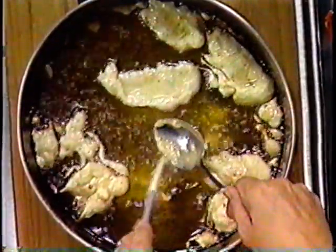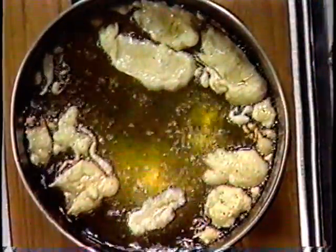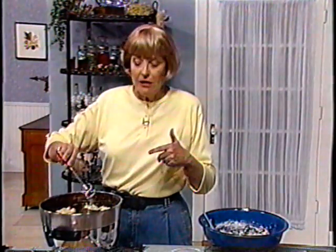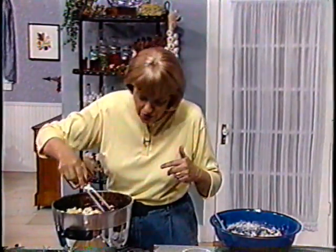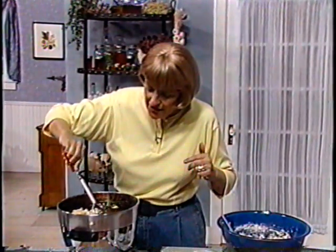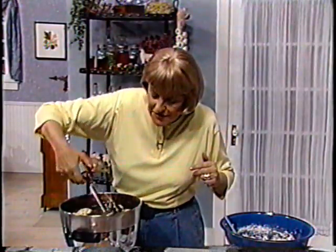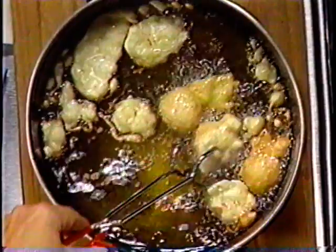Okay, there we have it. Now we're going to let those cook for about an hour on each. An hour? For heaven's sakes, get with it, Marcia. We're going to let these cook for about a minute on each side and then turn them with the tongs. They're not at all ready to turn yet. Well, that's getting there. That's getting there. That's a dinky little one. I prefer a bigger one if I were buying these on a street corner myself. Here we come. Here we come.